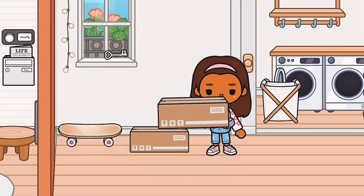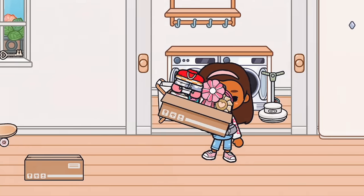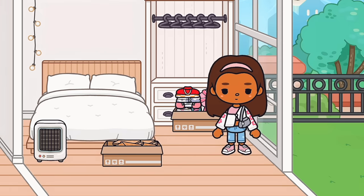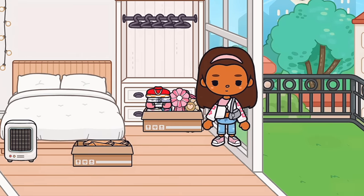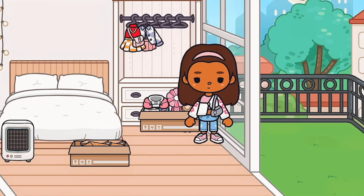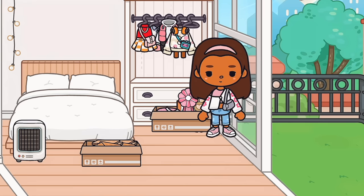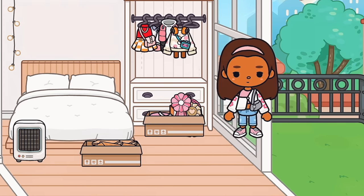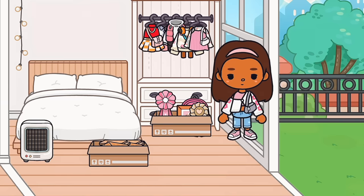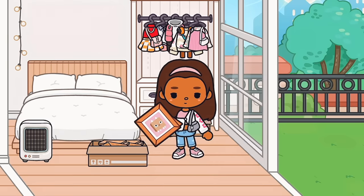These are some decorations I have, and then this box is where all my clothes are, so I'll take these to my room and hang them up in the closet. I didn't want to do too much packing because I figured I'd do a little shopping while I'm here. Here's my first outfit — then this one, which is so adorable and more for winter days — and this one is so cute, actually a hand-me-down from my mom. And my last outfit goes up here. Perfect, everything's all hung up!